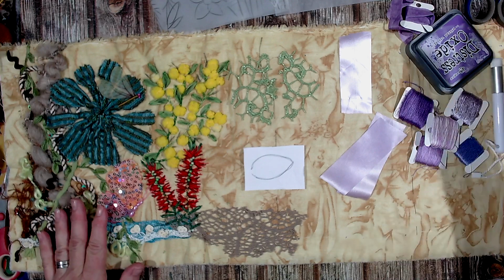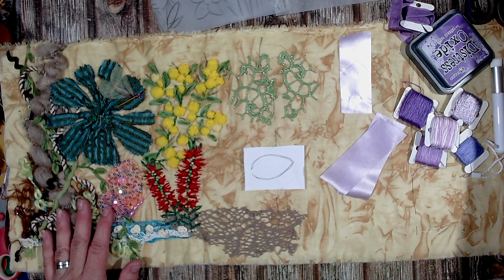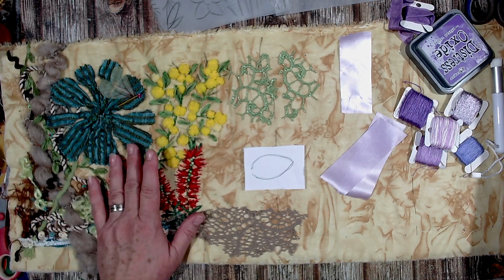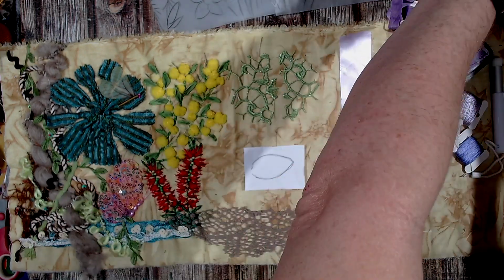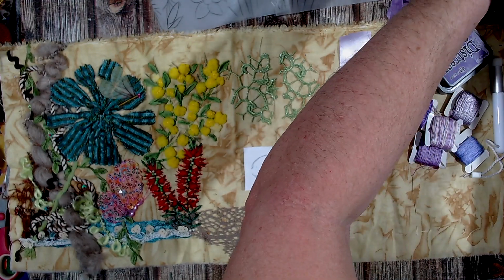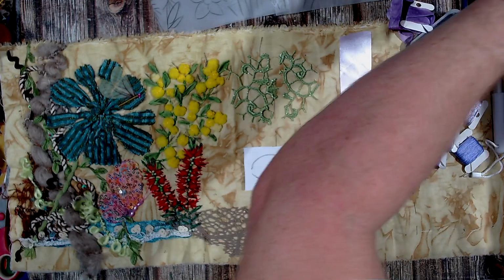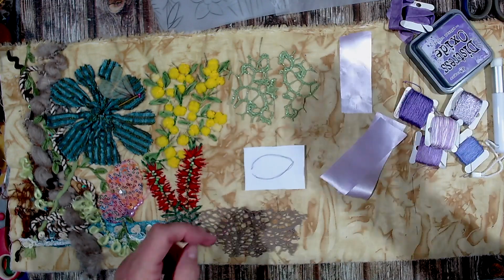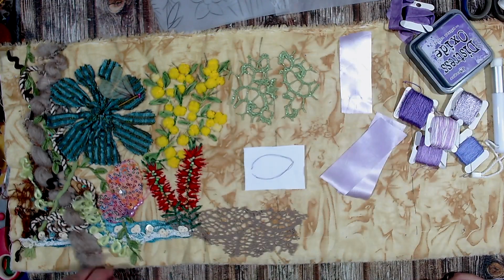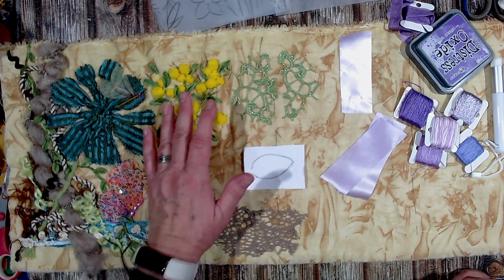I'll also need, where is my picture? Up here, it keeps closing. I can't keep the book open. It's such a fat book. I'll also need some white beads and some greenery just in the middle of the flowers, but I'll get to that when I get to it.